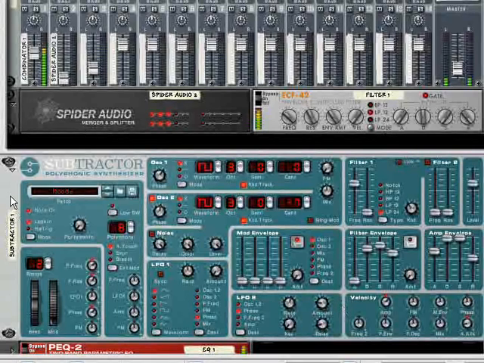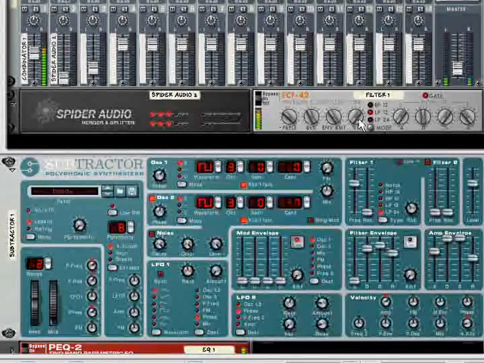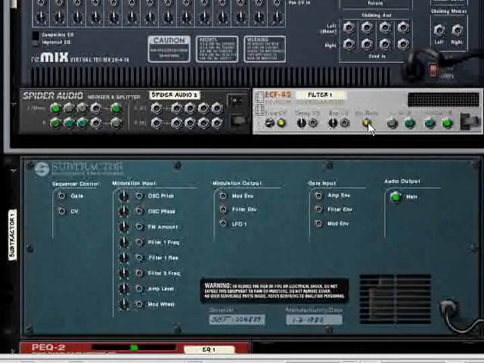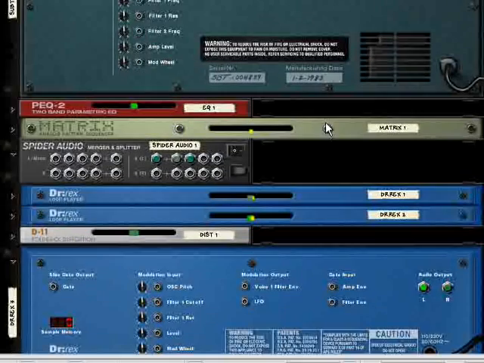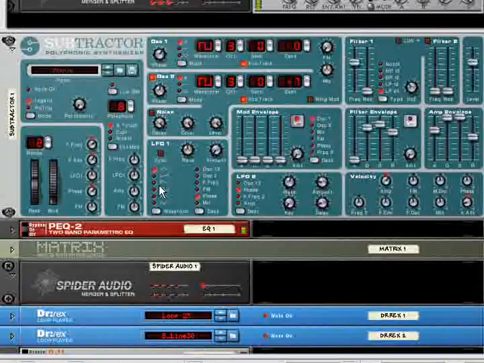Now, I've already made some changes to this pad, but some of the other things you might want to do would involve adding a rhythm, and one way we can do that is by adding a filter in line. Now, if you want to get a good sound out of this, you can take the envelope gate and connect that up to one of your drum patterns or anything that you've got that has a gate output. I'm using a Dr. Rex right now just for a rhythm.